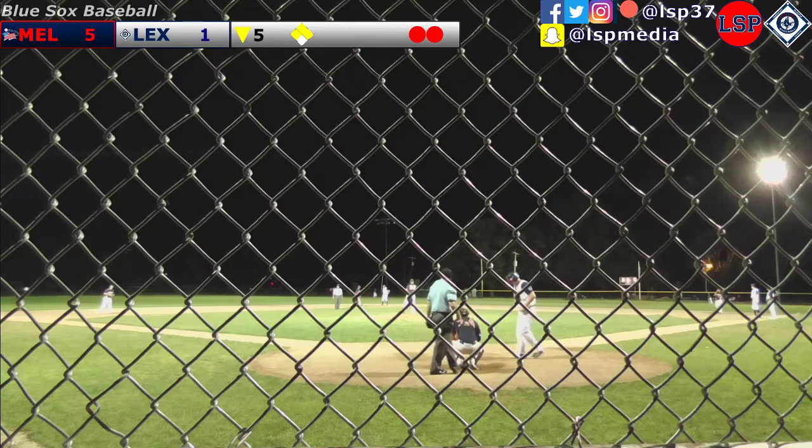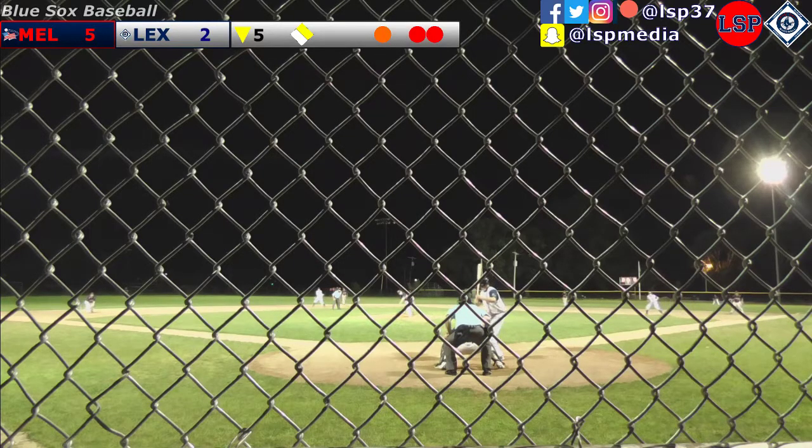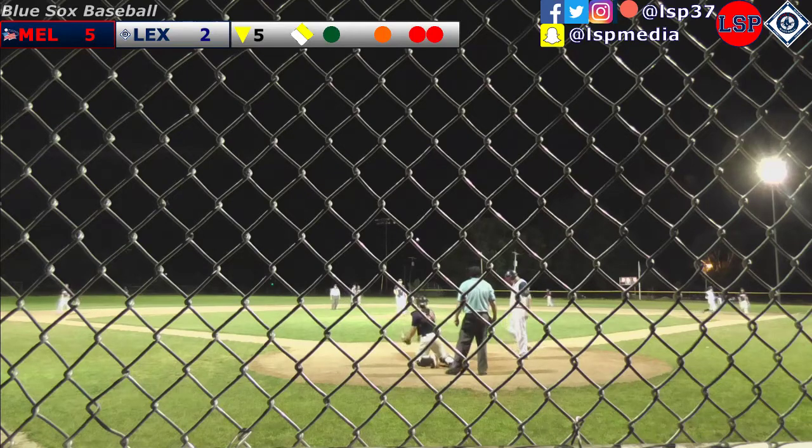Now first and second, 2 down, and Dan Graham at the plate. Run again charged to Smeglin, so still no runs allowed this year by Hamilton. Grenham going for Burlington with that swing was Graham, and it's strike 1. Graham is 0 for 2 with a fly out to left and a ground out to second. Takes outside, ball 1 to even the count.